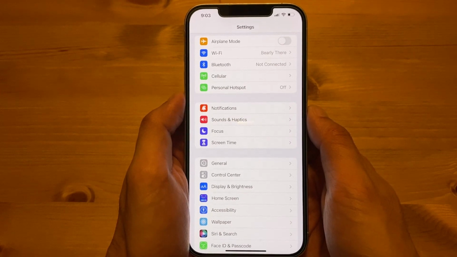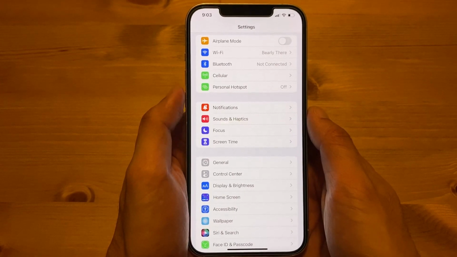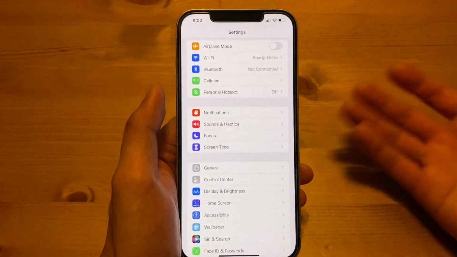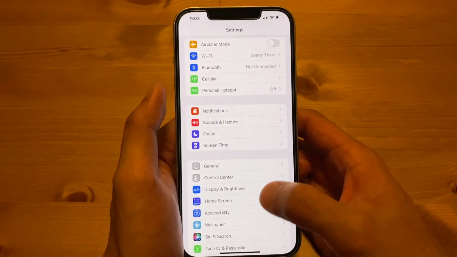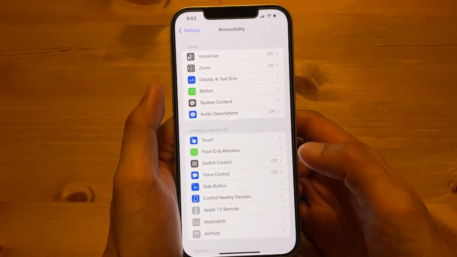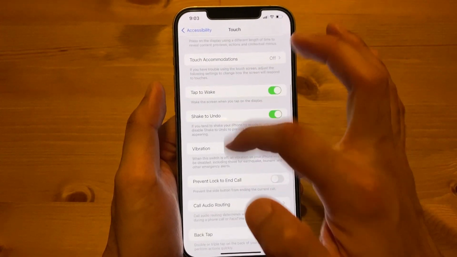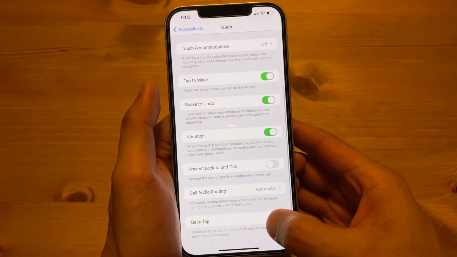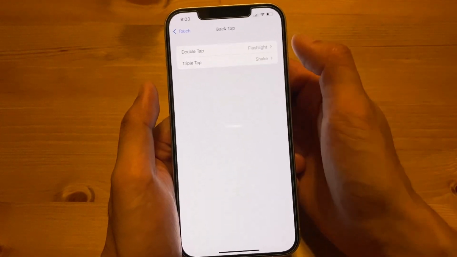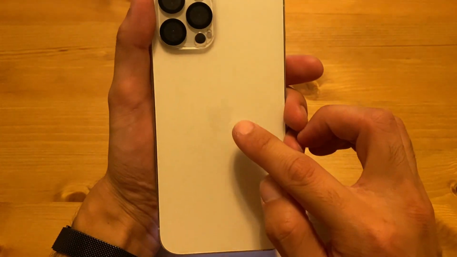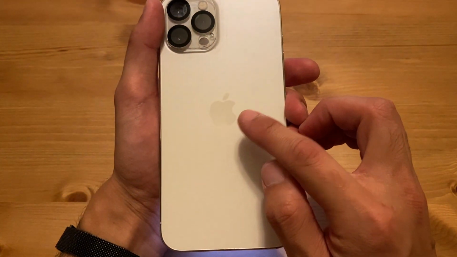The next option I want to go over is the back tap function. This option is great for anybody who has any sort of mobility or motor dysfunction or impairment. As always, you can find it here under the Accessibility tab, and it'll be here under Touch. If you scroll all the way down, you'll see the back tap function. You can do a double tap or a triple tap, and specifically, you'll be tapping the Apple logo on the back side of your phone.